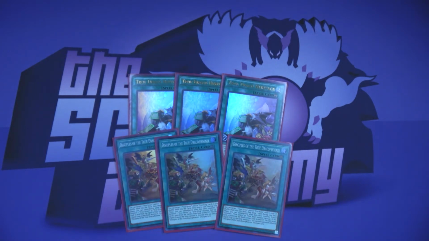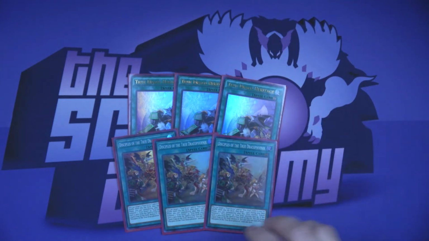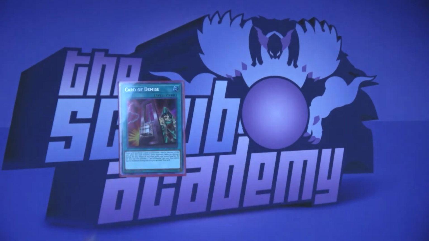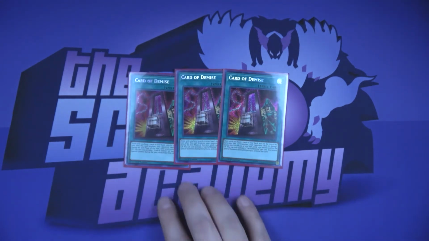These ones you can search off your Ignis, activate them straight to the field, or add them to your hand. They allow you to recycle your graveyard and just draw off all of your pops. So really, really good. Got to play them at 3. Then following up with the major part of the draw engine, we're playing the 3 Demise. You got to play 3.